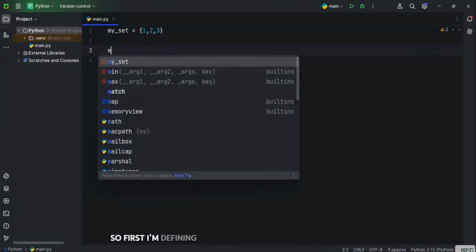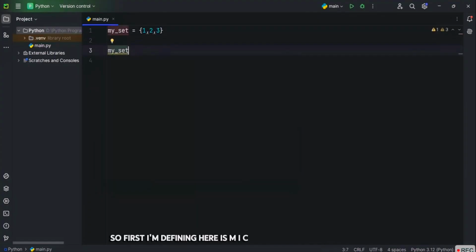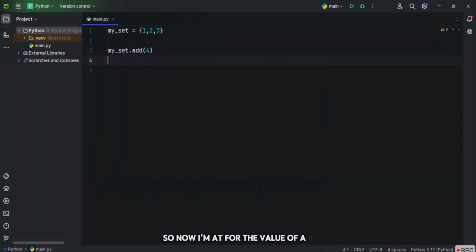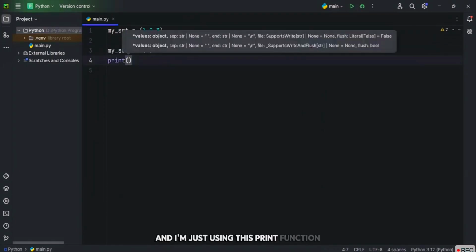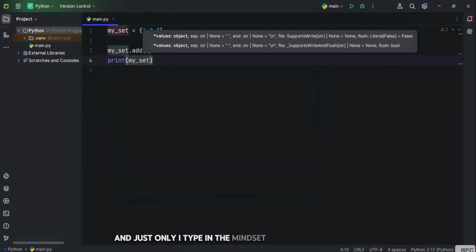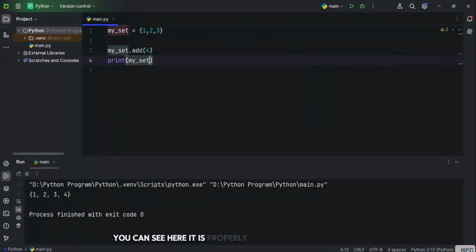First I'm defining my set and using the add method. Now I add the value 4 and use the print function to see the result after adding 4. You can see it is properly added.